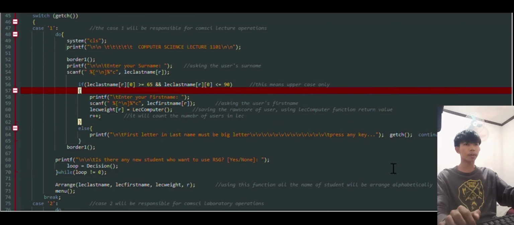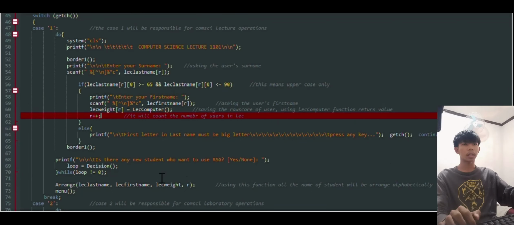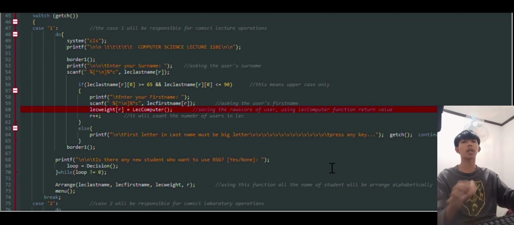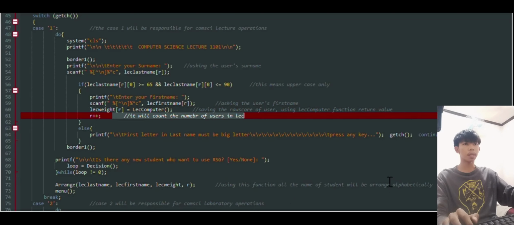So, kukunin niya yung first name and then select computer, tatawagin niya po, which is magpapa-enter na ng score and kukumpitin na, and then yung mare-return ni leg computer is masasave sa leg weight. And then si R++ naman po, R increment, ito po yung magbibilang ng number ng user.